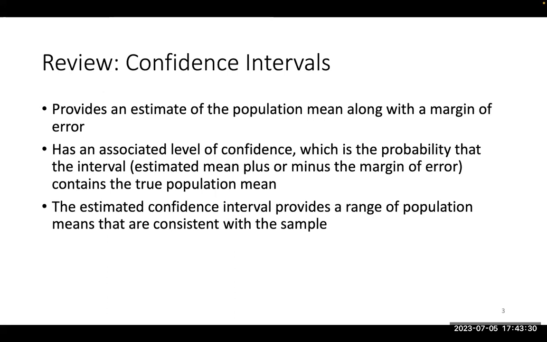And that's a powerful insight. It gives you an idea about the representativeness of your sample. So the estimated confidence interval provides a range of population means that are consistent with the sample. Also important to keep in mind, you're not looking at an actual distribution of individual scores. You look at a distribution of sample means.